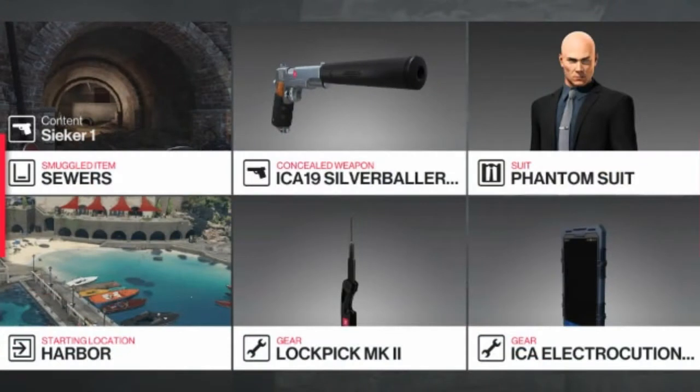So today I have decided to bring with me my lockpick, a silenced pistol, we have the Seeker 1 stored in the sewers, and I've brought along the electrocution phone.